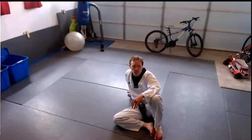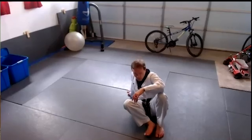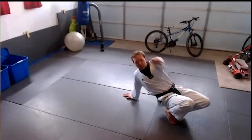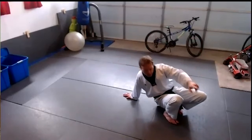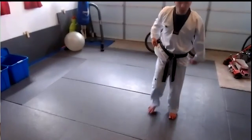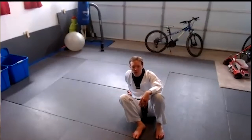Yeah, okay. Now, to make that a little more acrobatic and maybe a little bit less practical, I'm going to start already in this position here, and I'm gonna think of kicking both feet sideways. So I'm gonna kick both feet up off to the side. And again, this can be quick, maybe it can be effective, probably not as effective, probably not as safe as that last one because my feet are gonna tend to land closer together, but it is a little bit faster.